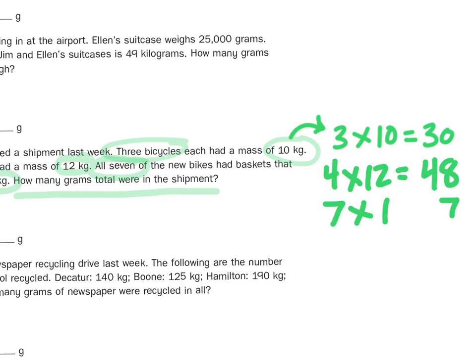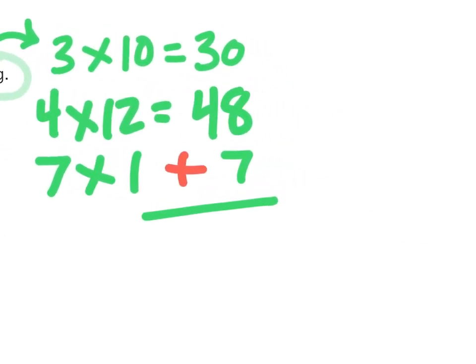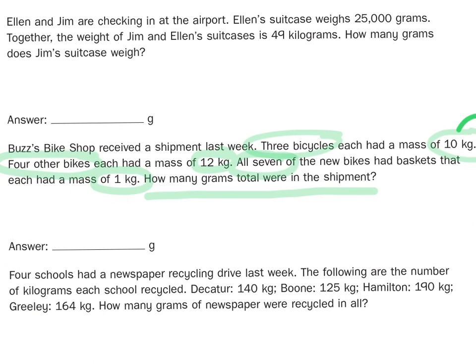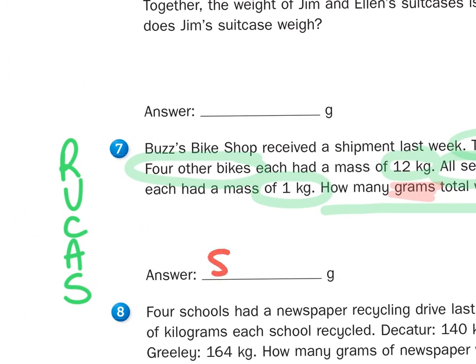So we have 3 products, 30, 48, and 7. So we just need to add all those together. By lining up the place values like I did here, it makes my calculations pretty straightforward. My total is 85 kilograms. Of course, if I'm converting kilograms to grams, all I have to do is come up with an answer that adds three zeros. So how many grams were in that shipment? Well, I just write down the number of kilograms, 85, and then I add those three zeros, which give me an answer of 85,000 grams.